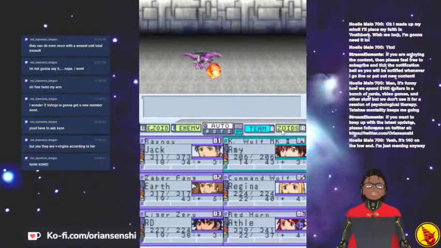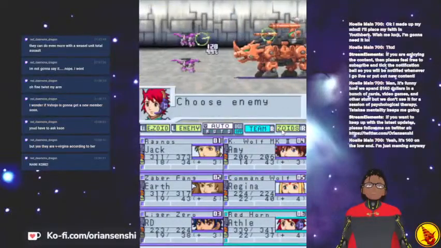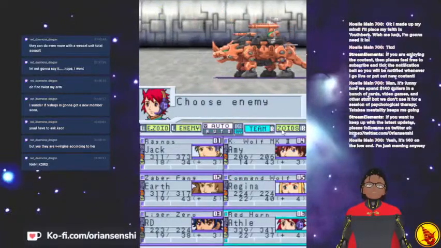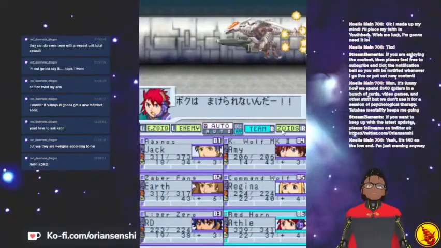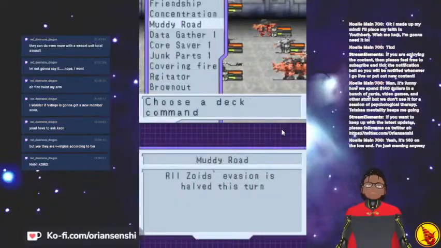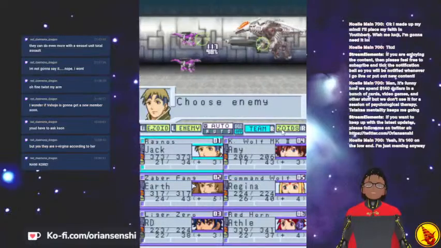Hey, it hit. Nice. Get some nice heals in. We're going to go core saver to get some core parts.